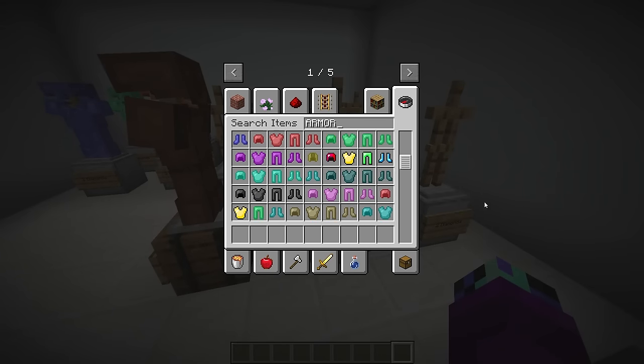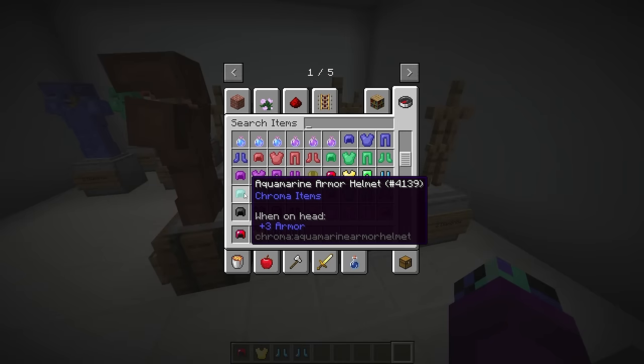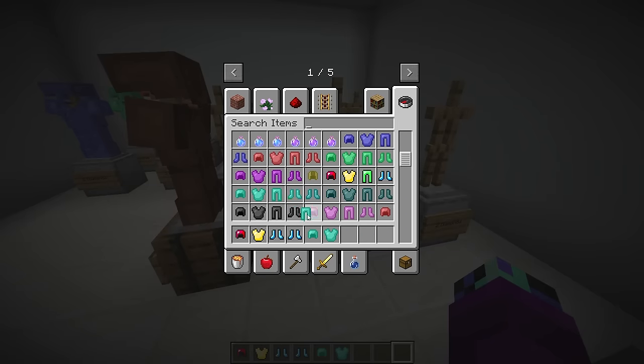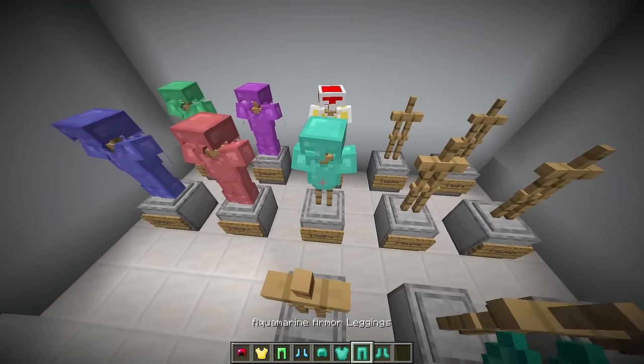So let's see, what other types of armor do we have? And ooh, wait, chroma armor. This looks pretty cool. What is this? Aquamarine armor. Wait, Cam, this is like your type of armor right here. Wait, what? Aquamarine armor. That's like water, right? I don't know. Hold on, let me go check it out.